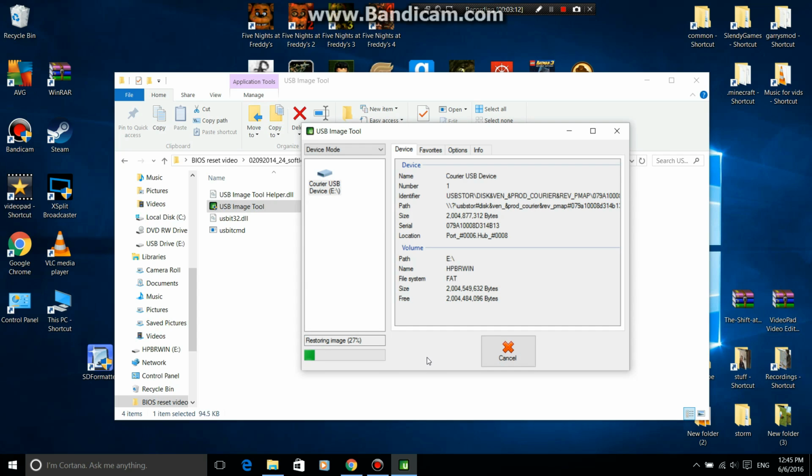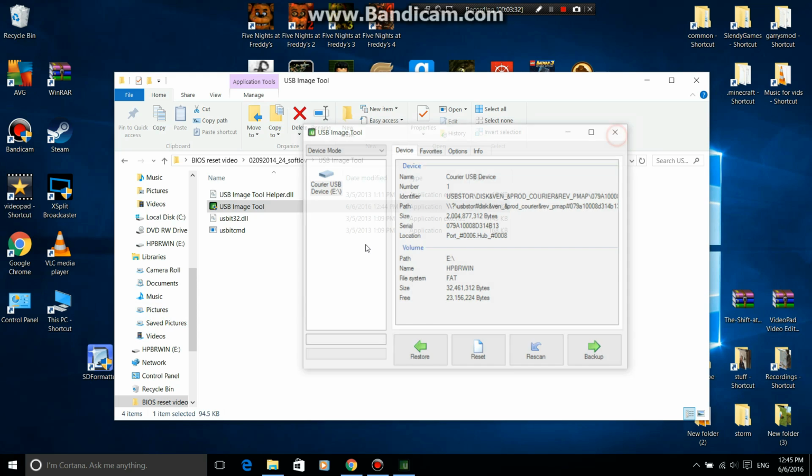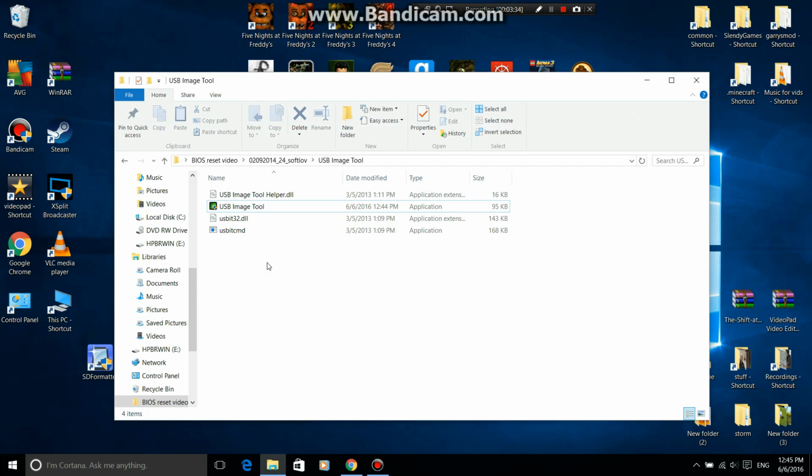Shouldn't take too long. There we go. So that's that. As you can see, the size has been changed back to the 32 MB, which I showed you earlier, but that program can put it back to the original size. So, enough of that. We've put that on. Now I'm going to record the screen with my camera and show you me actually changing the boot order and the process of resetting the BIOS password.